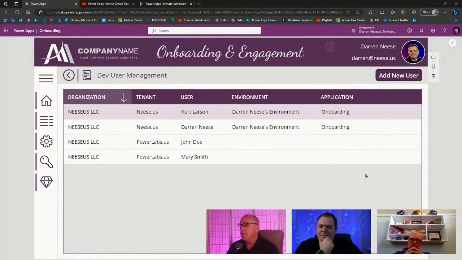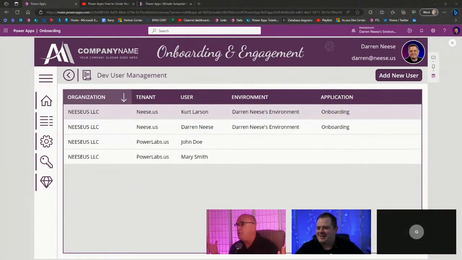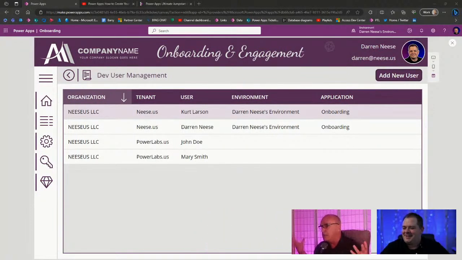We might have some filtering at the top, to be honest. I might want to filter based on organization or tenant. And that's the question: when you see something like add new user, you become verbose within your buttons. So what I'd like to do is just put new up there, because your whole screen is about adding a new user or creating users or working with users, so you would just put new for the user.